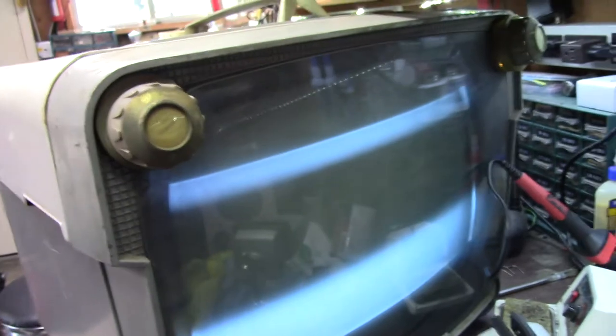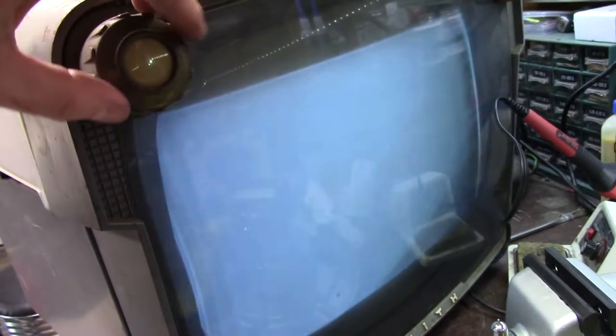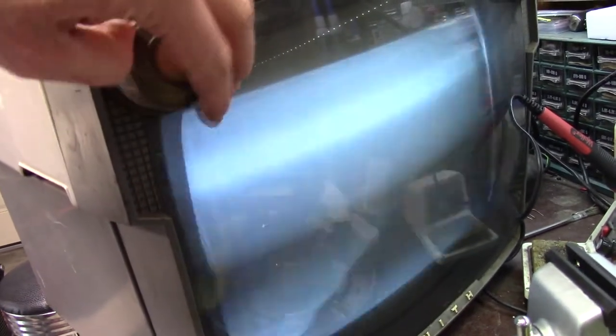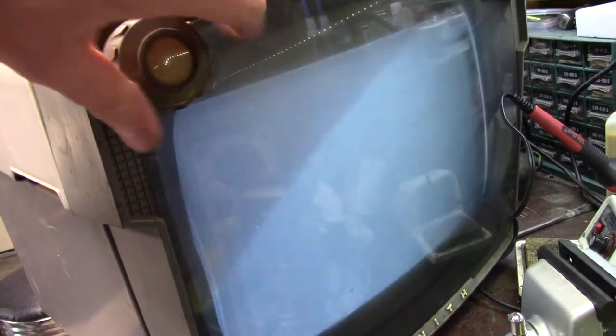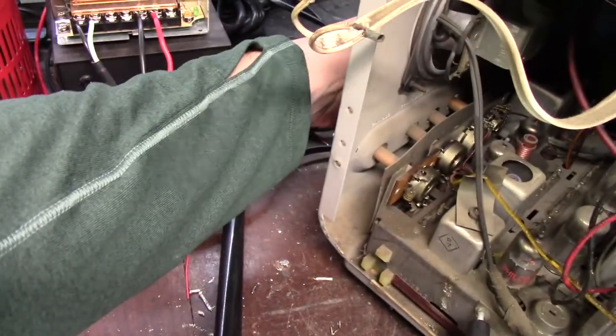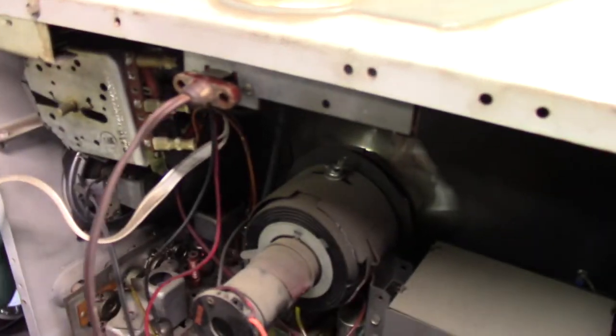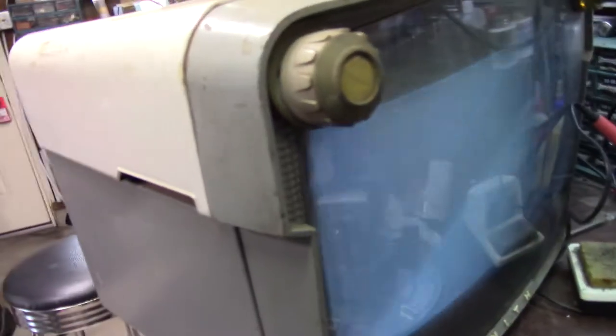We got a raster! Looks like shit, but it's a raster. No audio. Changing the volume causes... interesting. Bad capacitors. That's horizontal rolling — it's way off frequency. But hey, we got something. We have horizontal and vertical deflection. Pretty crappy, but let's turn it up a little bit and see if that improves things. Yeah, it gets a little bit more deflection.